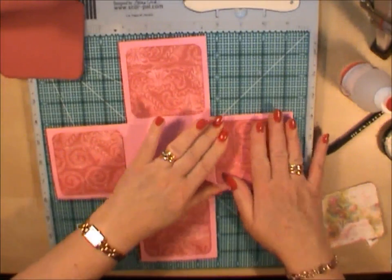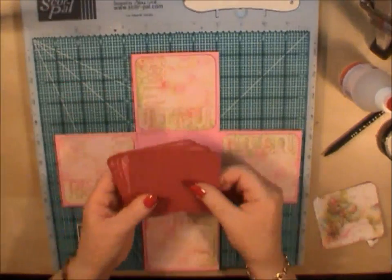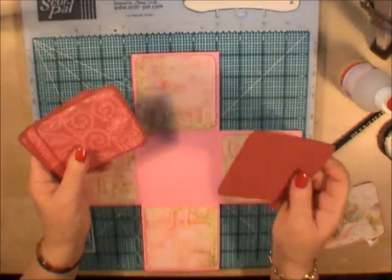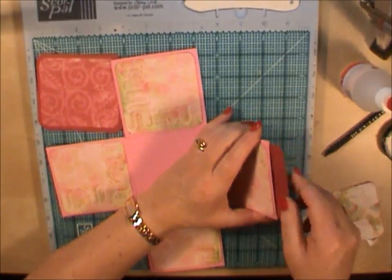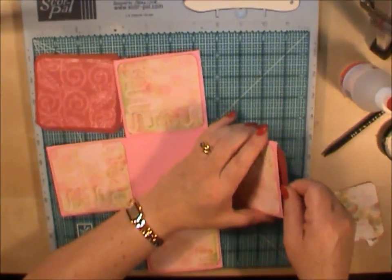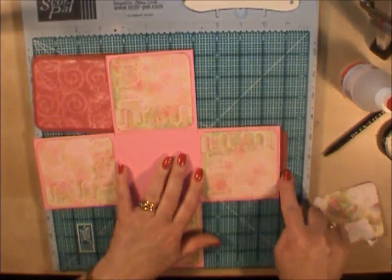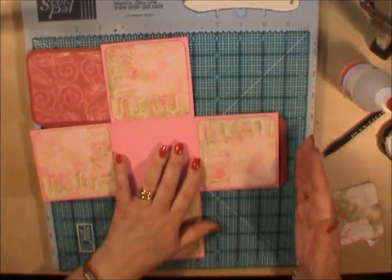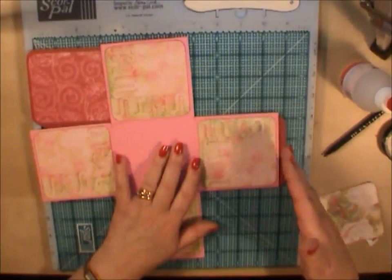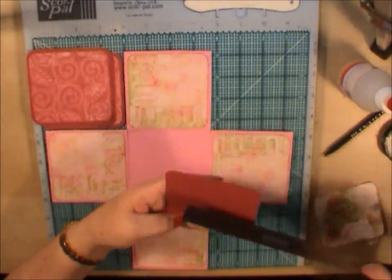So that's that one. Okay, so that's the outside, that's the inside. I've then gone ahead and cut some extra cardstock, some little tags to go in here. Now this is the other thing, if I'd left that 4 inches, I wouldn't have been able to have my tag poking out the top because the other layer is 4 inches, and that's why by cutting it down a bit it works.